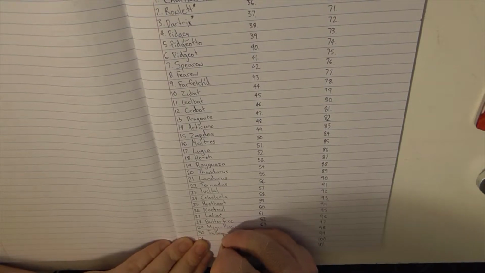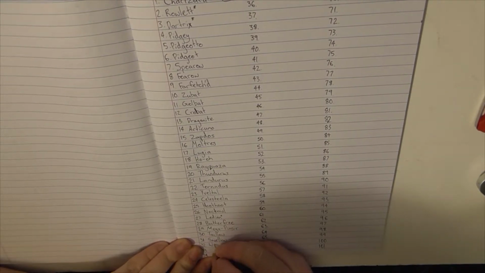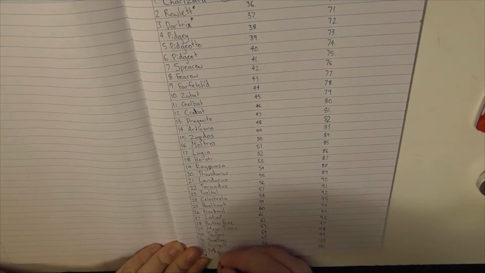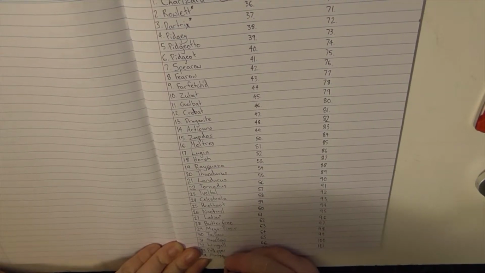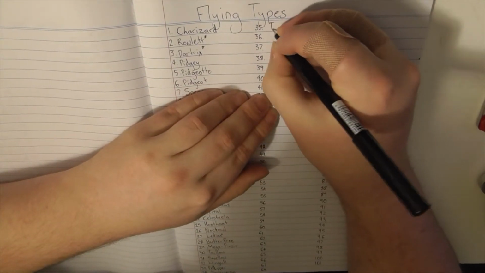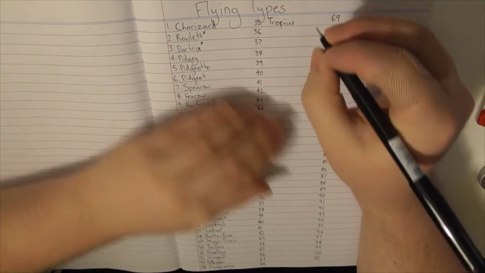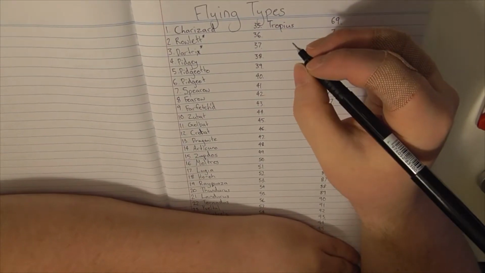So we've got Taillow and Swellow. We have Wingull and I think it's only one L in Pelipper. Masquerain. Okay, back up to the top. We have Tropius. I think I used Tropius in my very first playthrough of Ruby because I thought it looked cool. Which is as good enough reason as any.